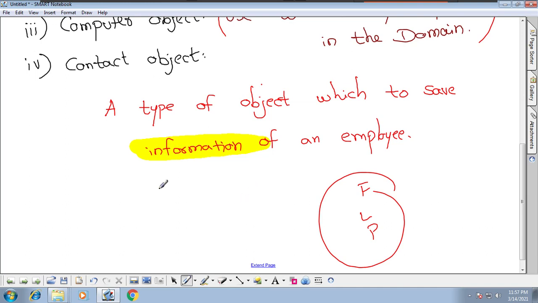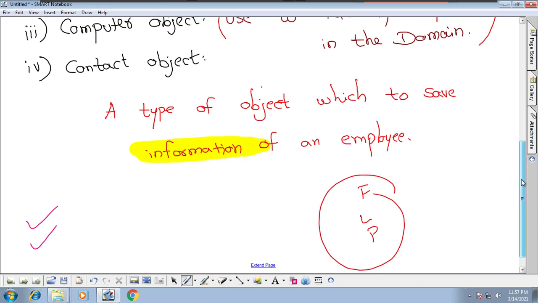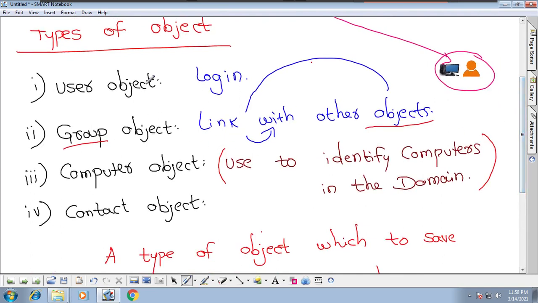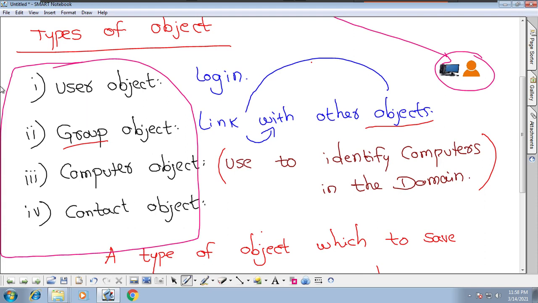Are you thinking, why should I create an account for an employee who is not able to log in? Then don't create. I'm not asking you to create. But the point is, we are learning everything here. We are trying to understand the types of objects. It is our choice to create or not to create. It is my job to teach what objects you have in the Active Directory. Are you clear so far?